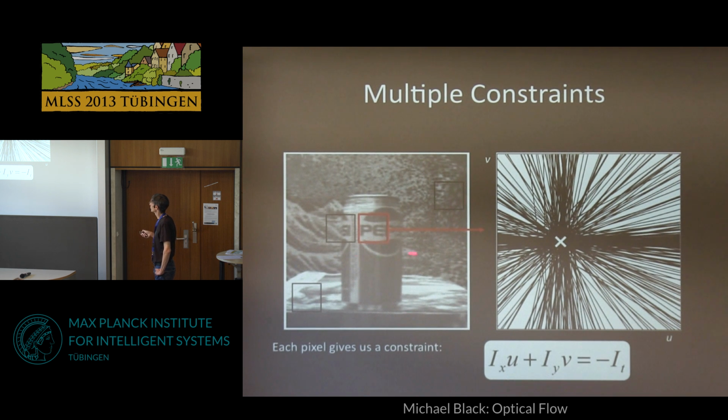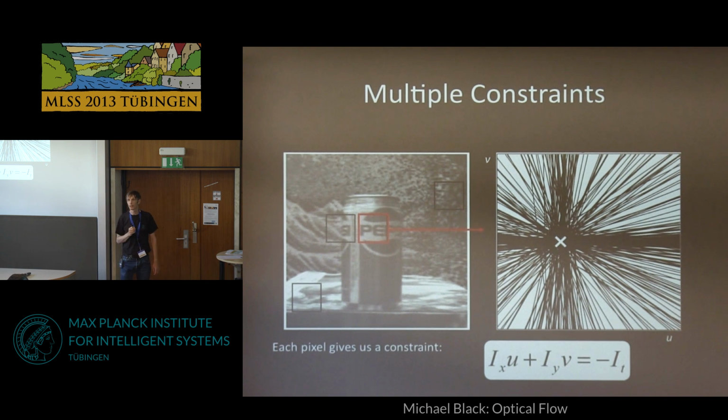Here's an image sequence, 2 frames of a Pepsi can. And if we look in this little region, this red region here, every single pixel has one of these constraint lines. Remember, it takes into account the partial derivatives of the image intensity function in the x and y direction. And because there are many orientations to that intensity function in the image, we've got horizontal lines and vertical lines and lines at all kinds of orientations, we end up with constraint lines at all kinds of orientations also. And I'm just plotting some fraction of the constraint lines in this little window. And you'll notice that they all intersect at a point, or kind of mostly sort of intersect at a point. This is the point that satisfies all of these constraints together.